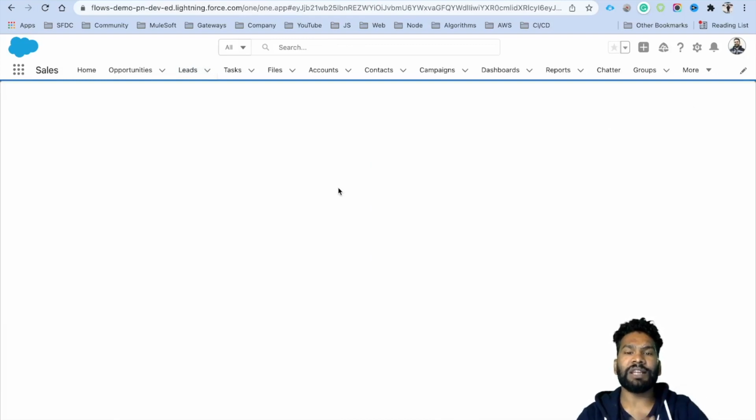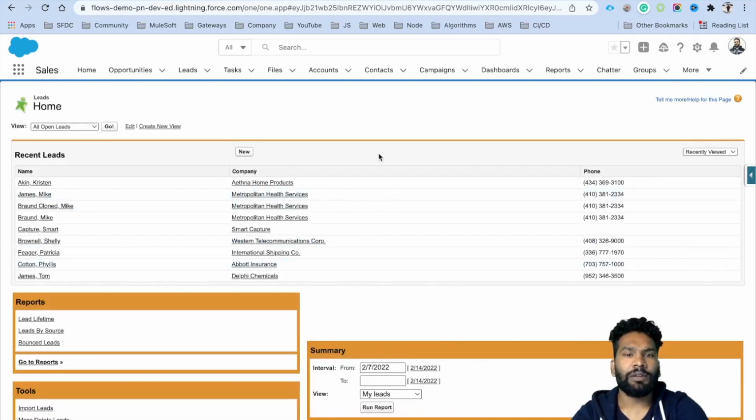So as soon as I click on convert lead, my Visualforce page is going to open. And that Visualforce page is basically going to display the list of records that we have selected. So what it did is basically it actually converted my leads, okay, and then it navigated me to the lead list view page where we actually set.